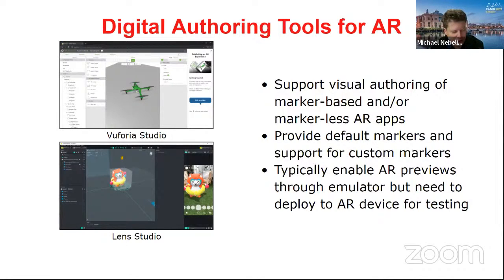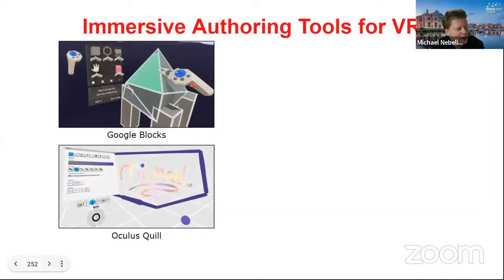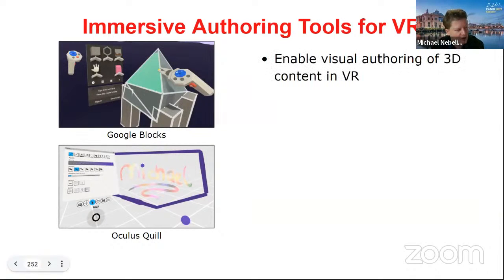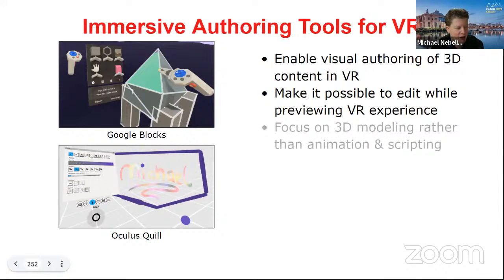So that is interesting. On the immersive authoring side, that goes a little bit beyond digital prototyping. You're not just looking mostly at the 2D screen and then occasionally or quite frequently checking. No, you're actually inside VR or AR itself. There we have tools like Google Blocks or Oculus Quill. These enable visual authoring of the 3D content and allow you to create a lot of the assets directly in VR. Really, the idea of immersive authoring is to edit while you're previewing and testing the experience, and it's a very good way, a shortcut to testing and debugging from a desktop to an AR or VR device. But the complex interactions are actually still very hard.